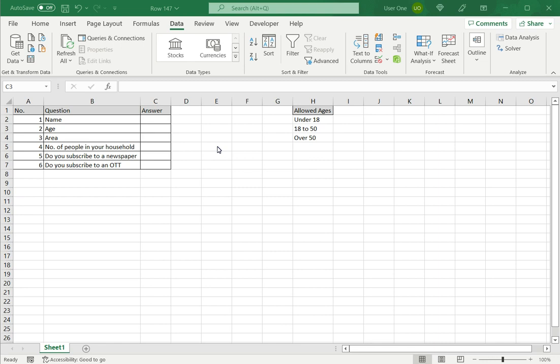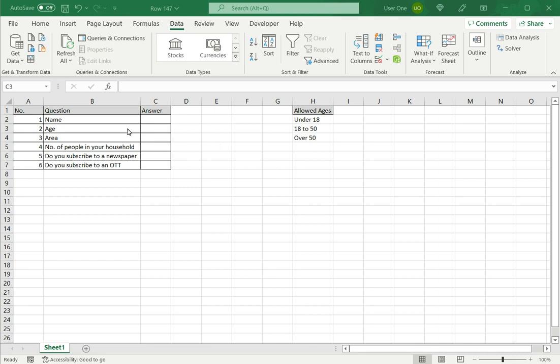This is very useful, especially when you're circulating a data entry form amongst people that has to be filled up when you're doing a survey or collecting information, and you want to restrict the type of responses that people give. So by defining a set of values for that cell, you can make sure that the person who's filling the form will choose only one of the options given and will not enter some kind of random value. That makes it difficult when you're consolidating the data to prepare a report or to analyze it. And then you will end up spending a lot of time cleaning the data.